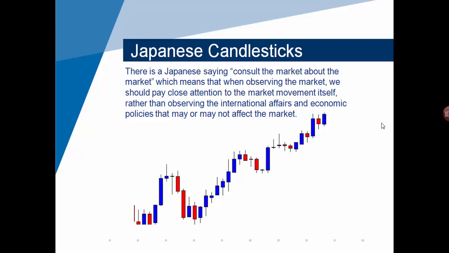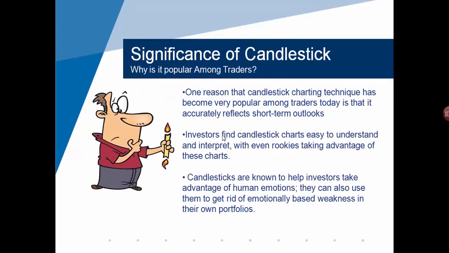Certain candlestick combinations may imply a period of consolidation. Others hint at a more forceful price movement. Overall, they provide deep insight into the market as we see it. So, one of the reasons that the candlestick charting technique has become so popular among traders is that it accurately reflects the short-term outlook. Unlike your MACD or your other lagging indicators, the candlestick chart itself tells us what's going on currently. It tells us who is in charge of the market.